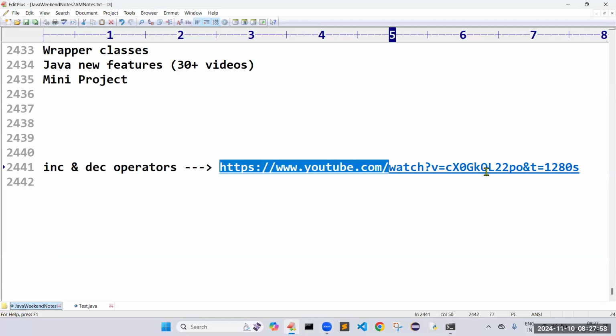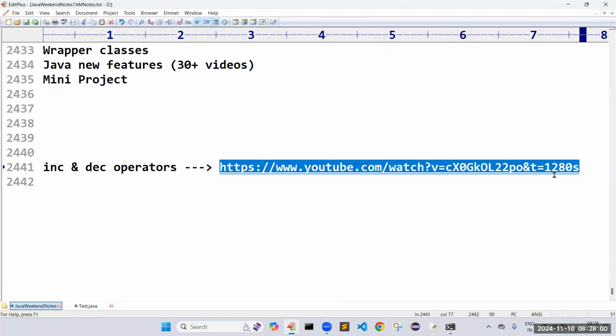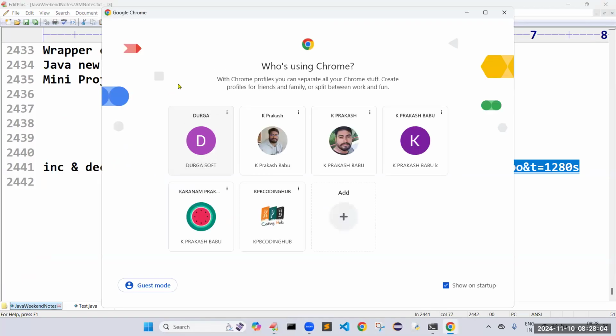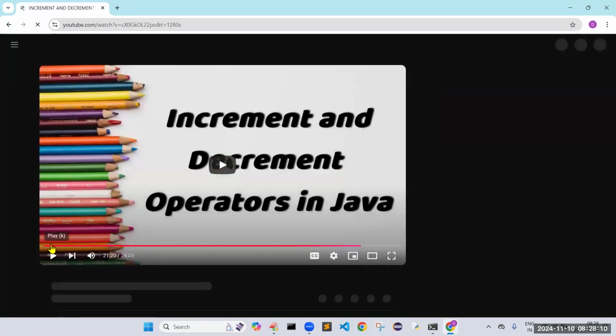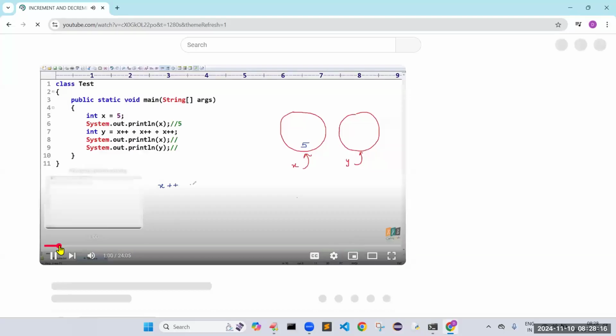This is a link where I covered these operators in detail. Complete increment and decrement operators are available here. You can check, almost a 24 minute video is there.